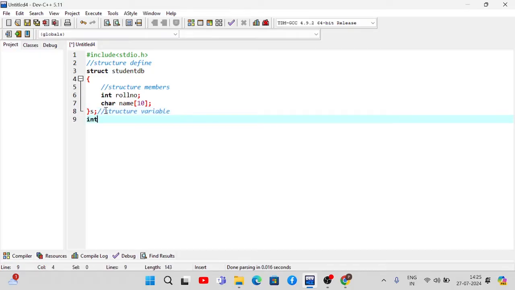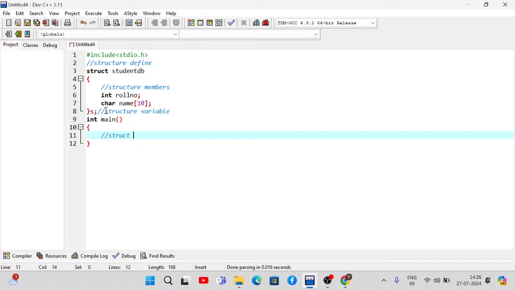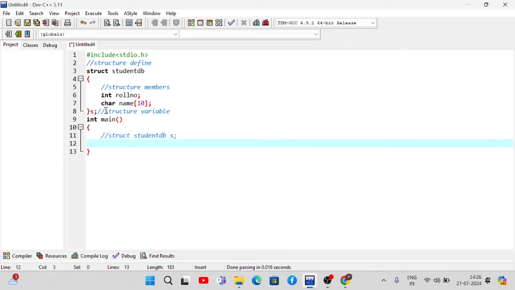And the other way is you can give it within the main function. So int main, you can even write struct, then the structure name, student db, and then the structure variable.